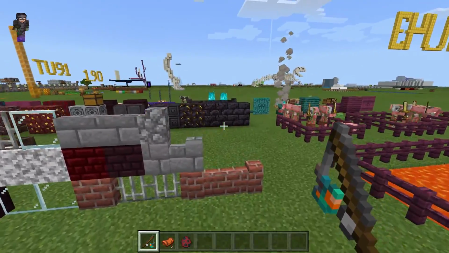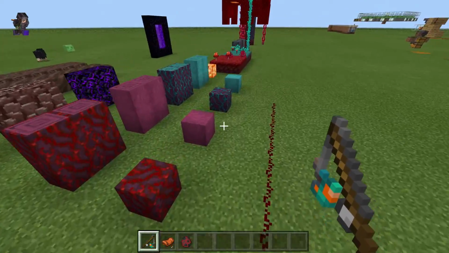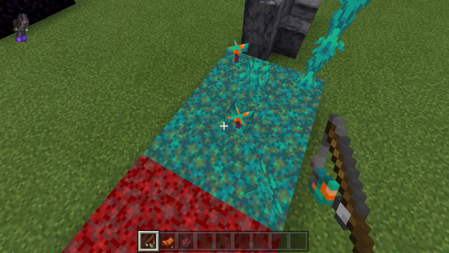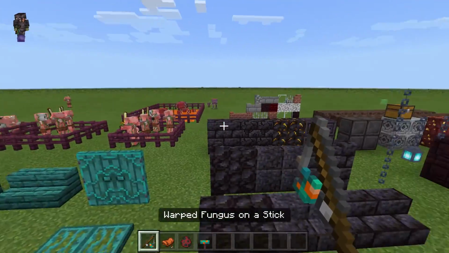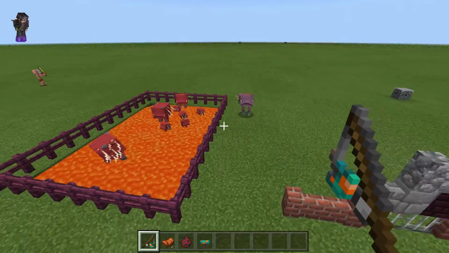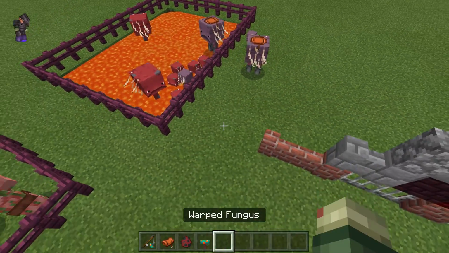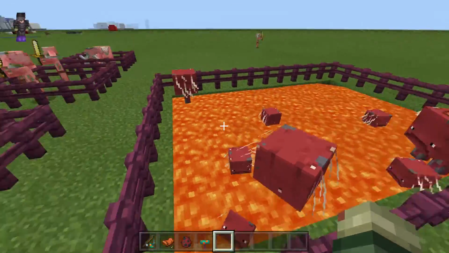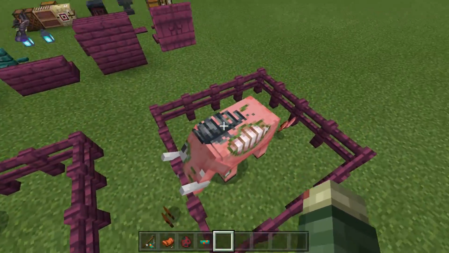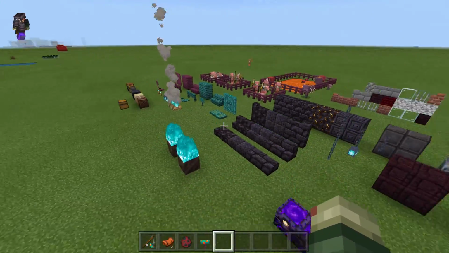So similar to carrot on a stick, you just grab one of these warped funguses right here and combine that with a fishing pole, and there you go. You got a warped fungus on a stick. So these are the Striders in all their glory. It's probably one of the cooler mobs out of the update. But so that's quite nice. All right, so that's mostly it, I believe.